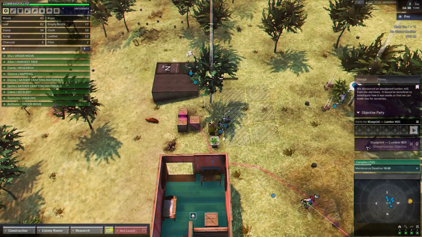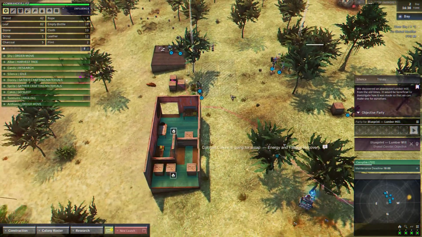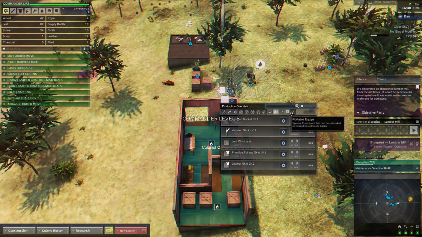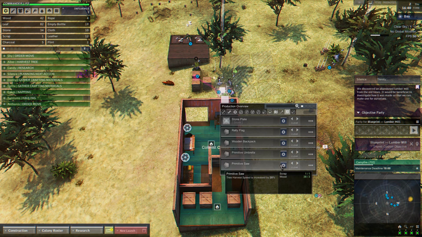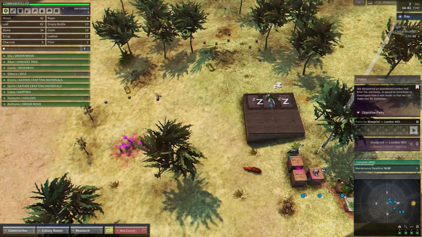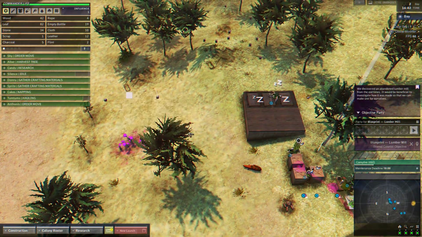So once we complete this objective, we can build a building called a lumber mill, and that will help us cut down wood 20% faster. Another thing we need to do is invest in a primitive saw. This will also help us cut down wood 20% faster. We're going to need a bit more scrap, so get some scrap.